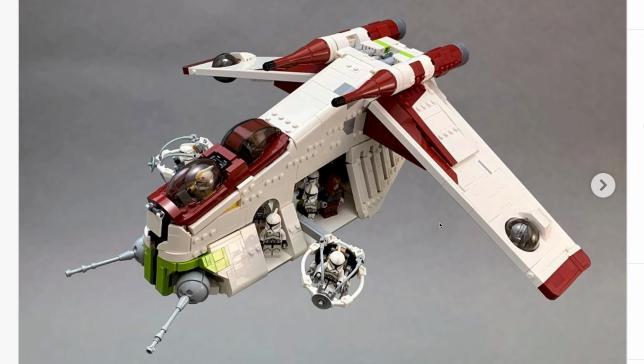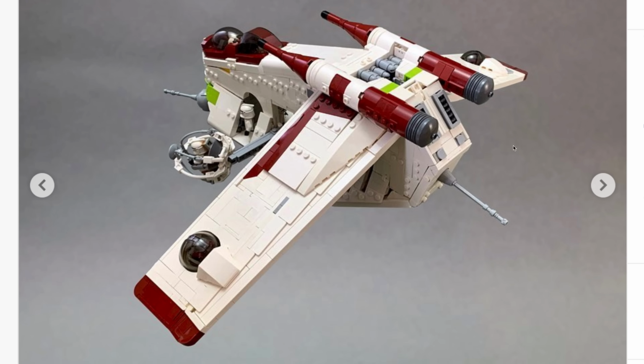Looks like we have a Jedi Bob recreation down there. And of course the little laser turrets down here, and the laser turrets on the side of the wings, which I only recently learned that minifigures aren't actually supposed to go in there and that they just shoot lasers. And then I rewatched the part in Episode 2 and I'm like, yep, minifigures don't go in the wings. So kind of makes sense now. Backside looks really clean as well. A lot of clean angles on this gunship, so looks beautiful.